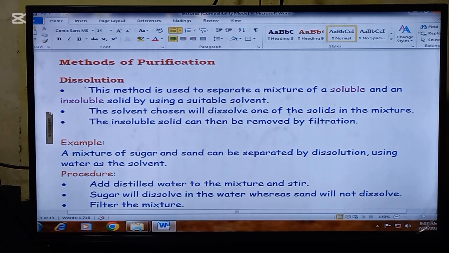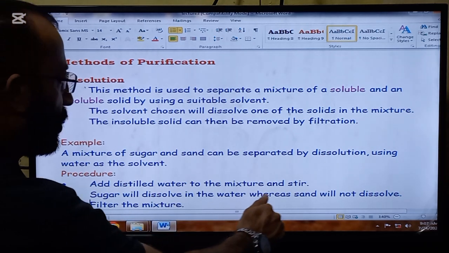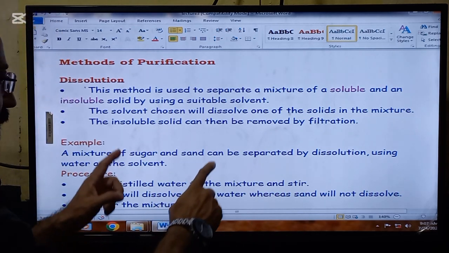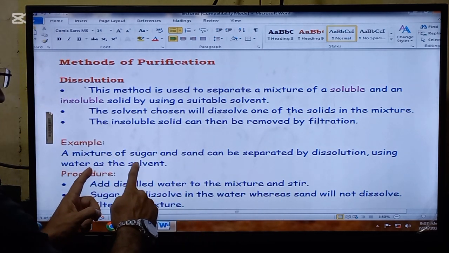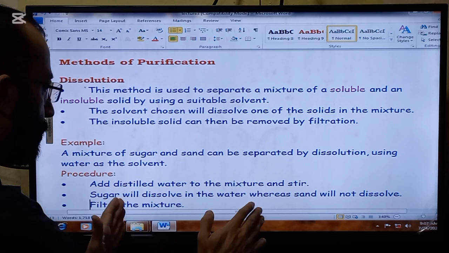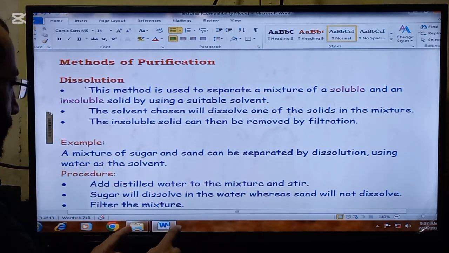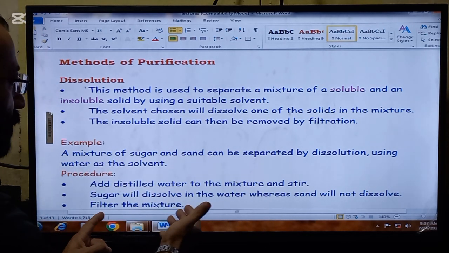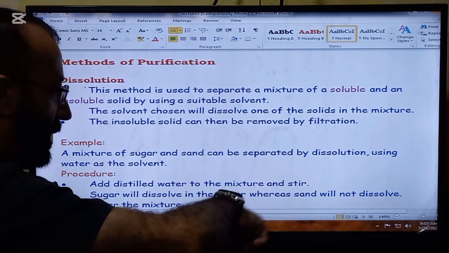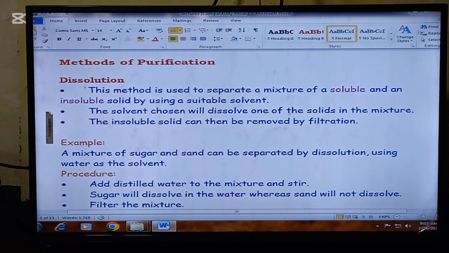So concentrate now. The first step is to add distilled water to the mixture and stir. So we will put the mixture of sugar and sand into a container, and we will add distilled water into it, and we will stir the mixture into the water.